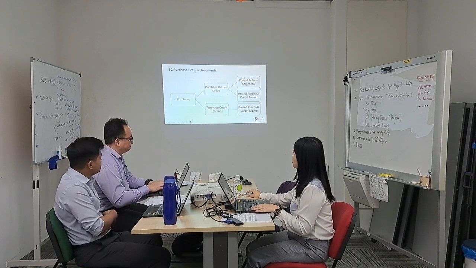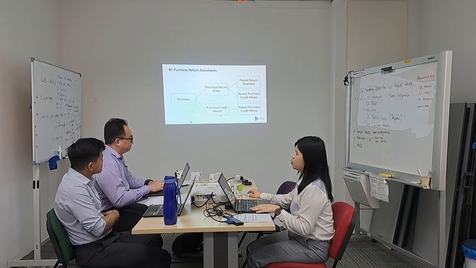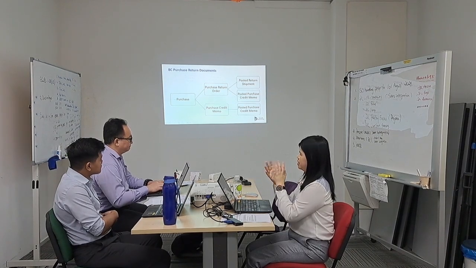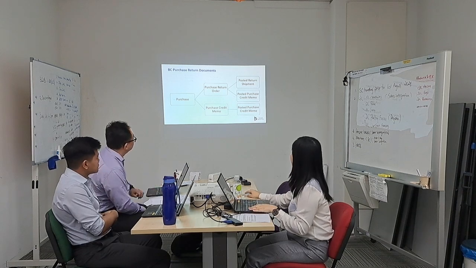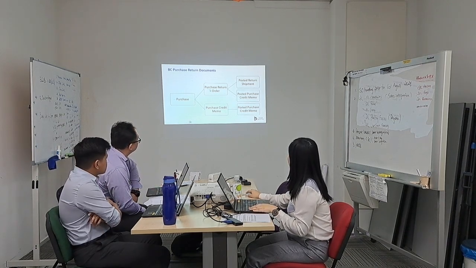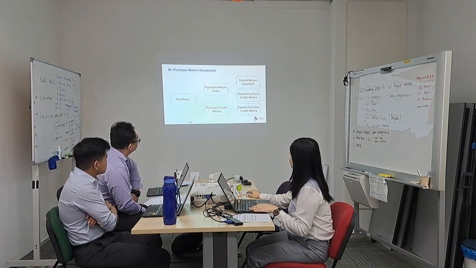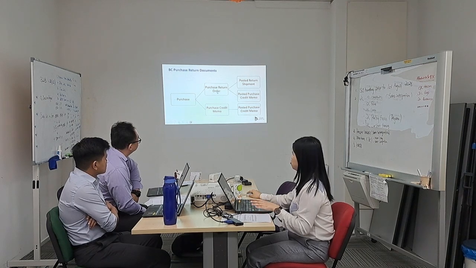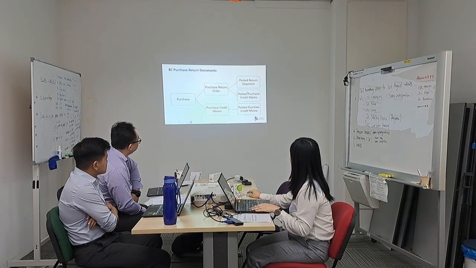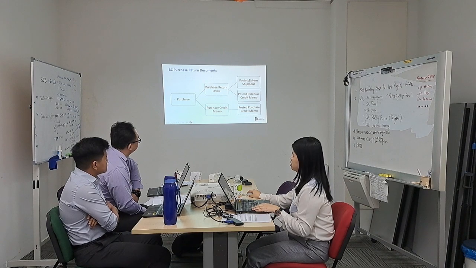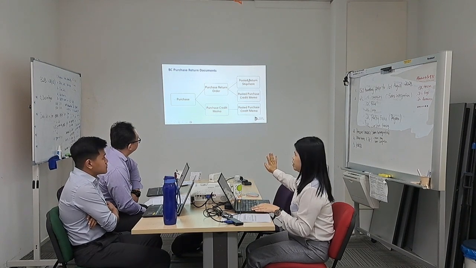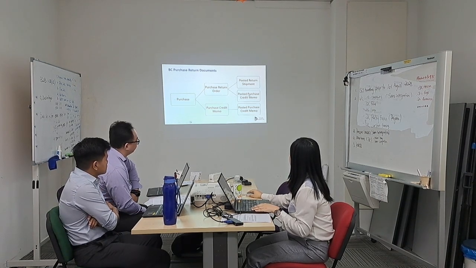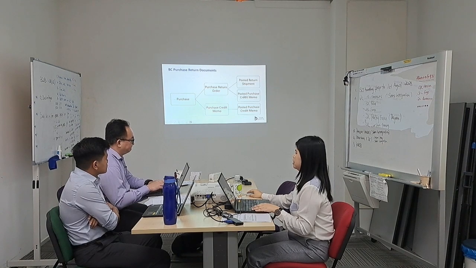So in BC we have this purchase return document. It's actually the so-called reversal of the PO. Just now we had the PO, now we have the PRO, purchase return order. When you post a purchase return order, you get two things. One is the so-called posted return shipment, meaning I already shipped back to them. And then you will have the CN from the supplier.